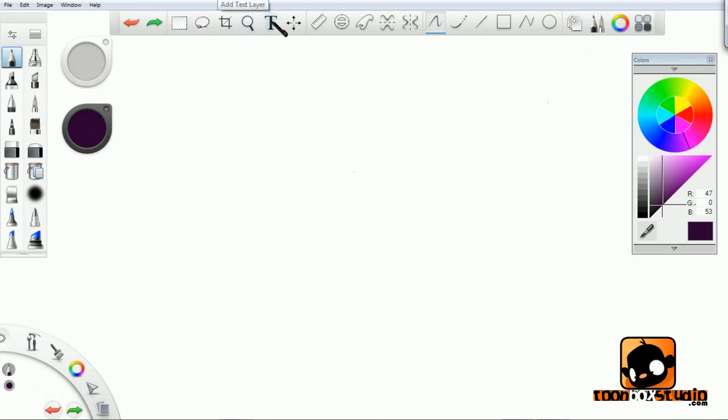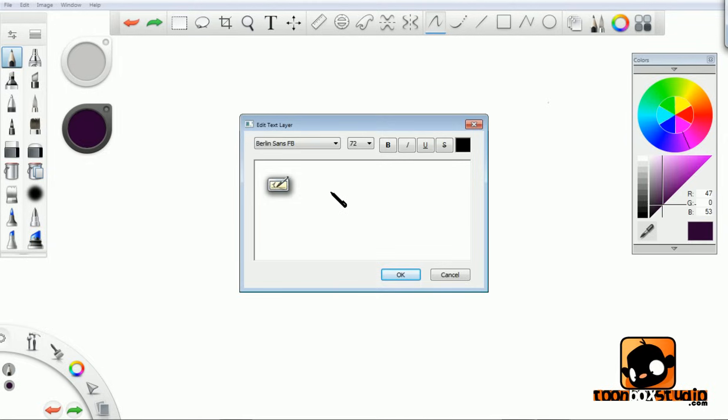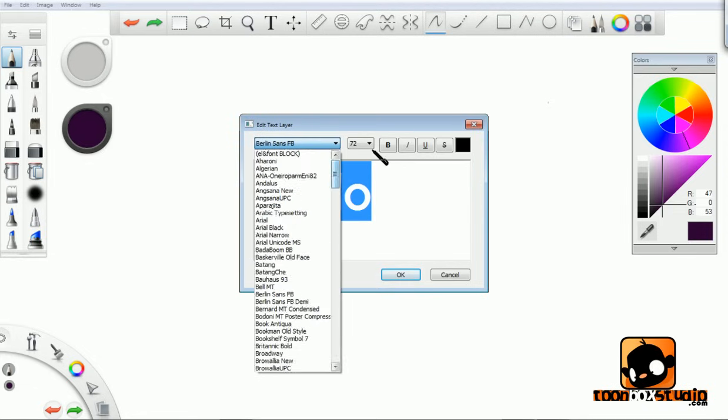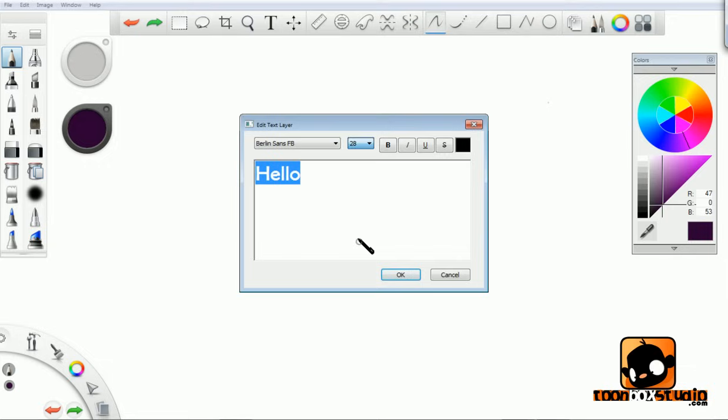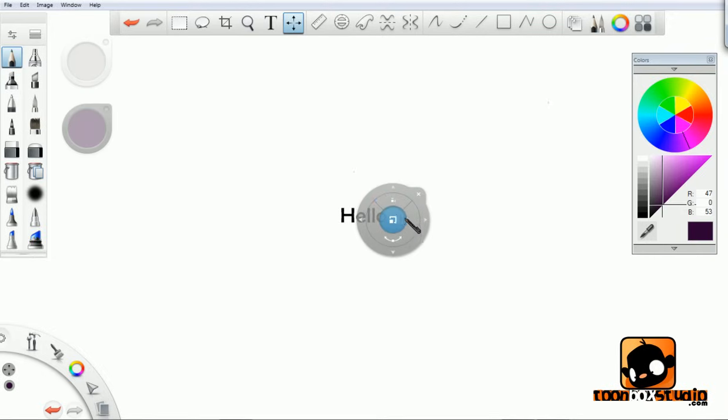Now we have the text tool. Here you can write, let's say hello. And if you highlight it, you can change the font. You can change the size to, let's say 28. You can make it bold and all that stuff. Underline it, all that. Just like Word and stuff. So you can really mess around with that and press OK, and it's set for you. Before it gets installed on the paper though, it gives you a second option, which is to scale it, skew it, rotate it, and move it.